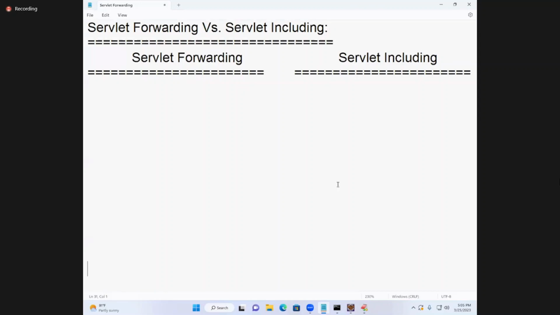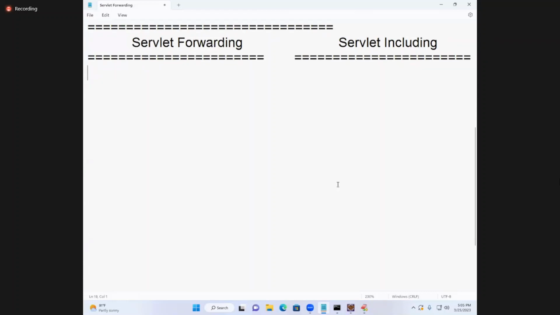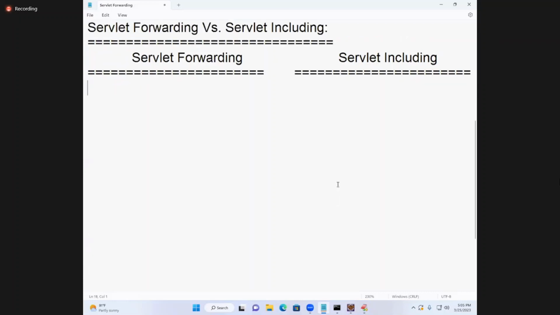Solid forwarding versus solid including. One side solid forwarding, one more side solid including. Note down.